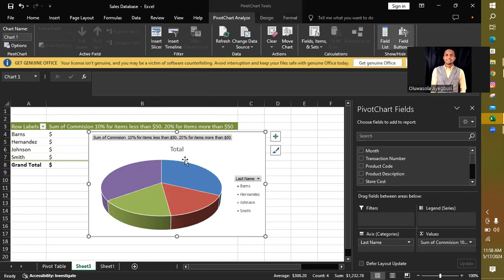So you can also do salesperson versus total commission.